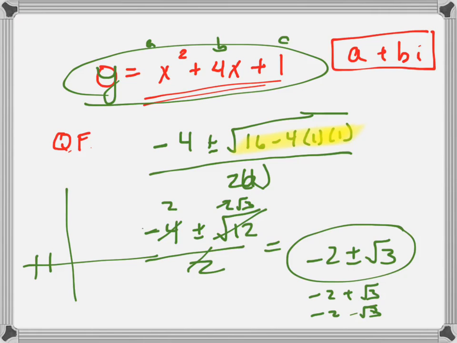If I were to graph the equation y equals that, those would be my two x-intercepts. There's negative 2, and it would be root 3 away from it on the right and root 3 away from it on the left, and the graph would be opening up, your y-intercept would be 1, so your graph would look something like that.